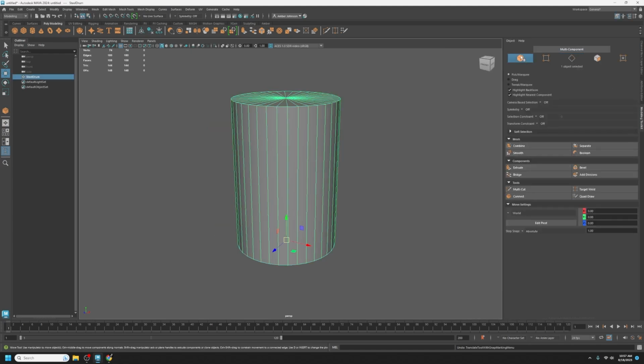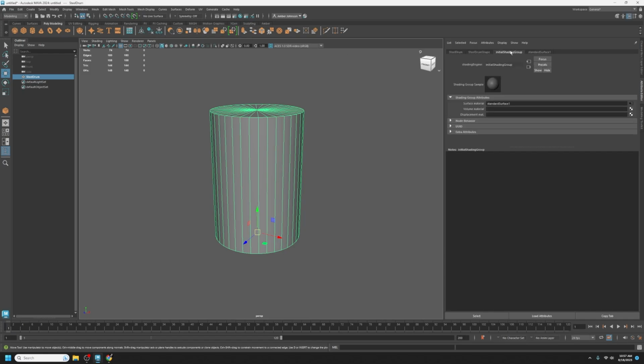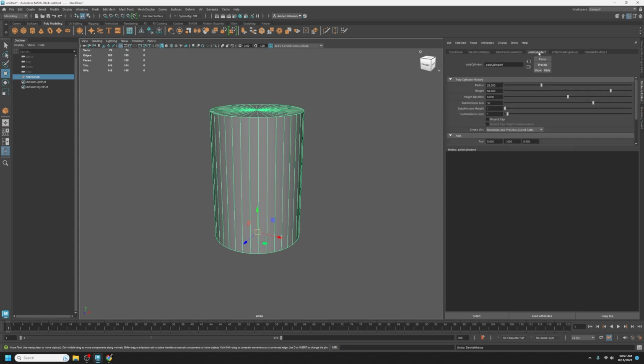If we have our model selected, actually let me have this selected. If you watch all of these, the delete history is right here. Delete by type history. Delete construction history on the selected objects. So we can just click that and watch how all of those disappeared so that we just have now our bare bones. One of the things you should notice, it did delete out our initial polycylinder. You really should not go in and change this after you get your basic shape anyway. Really strange things happen. So that's fine that that got deleted.